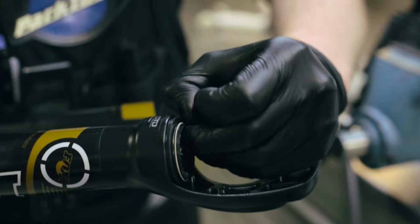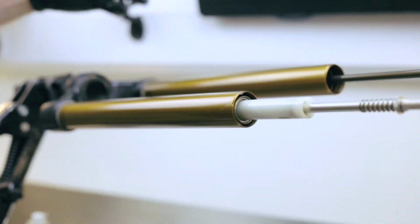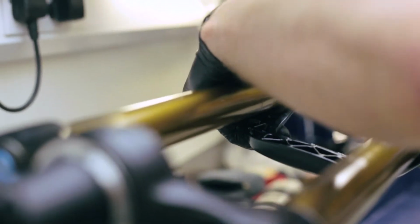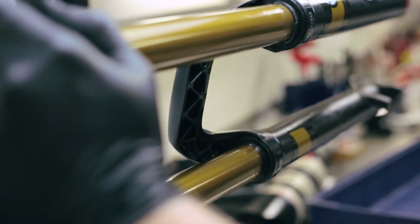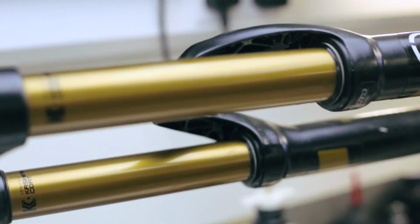Sometimes when you're fitting the lowers, you may find it beneficial to remove these springs off the wiper seals and slide them on first. Some seals you'll find a bit tighter, so may fold as you're trying to get them on. If you can, try and locate the bottom of the seal like that and slide them on. When you've got them on, always check you haven't folded the lip of the seal. Wipe off any excess grease, refit your wiper springs if you've put them on separately.